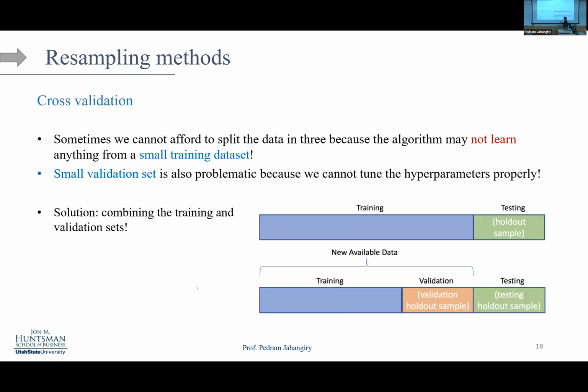The solution is to combine the two. So train set, validation set, combine the two, and then just call it train set. And then the whole out sample is going to remain as a test set, right? Now I can hope that with my last year's students, maybe 20 observations, the model can learn something from that. Maybe 10 was small, 15 was small, maybe 20 is better. These are very simplistic examples, but you get the point.